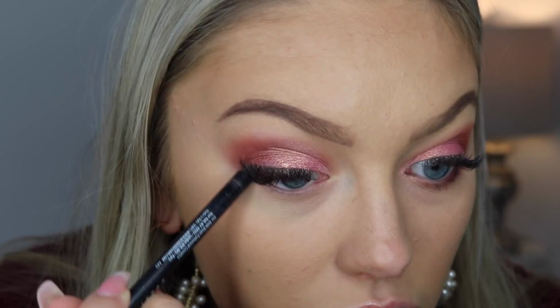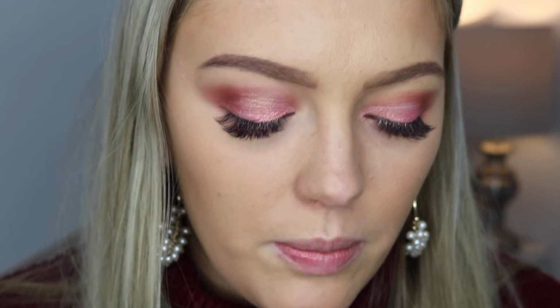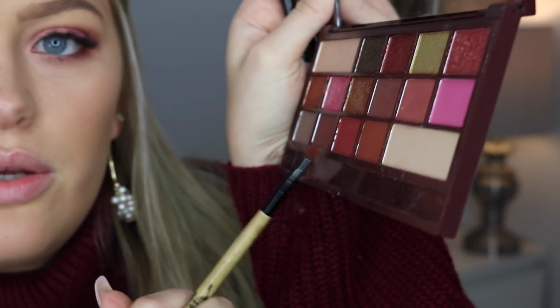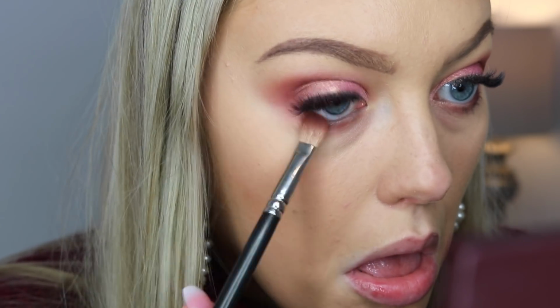Guys, I'm now going to go ahead with my Bobbi Brown black liner and run this underneath my eye. I'm going to take this little brush again and just run a little bit of that deeper shadow underneath my eye and then soften it out with a MAC fluffy brush. Now I'm going to go ahead and add this mascara. This is the MAC False Lashes Mascara, and the reason I love this for my bottom lashes is because it's quite dried out now, so it's not too wet of a consistency.